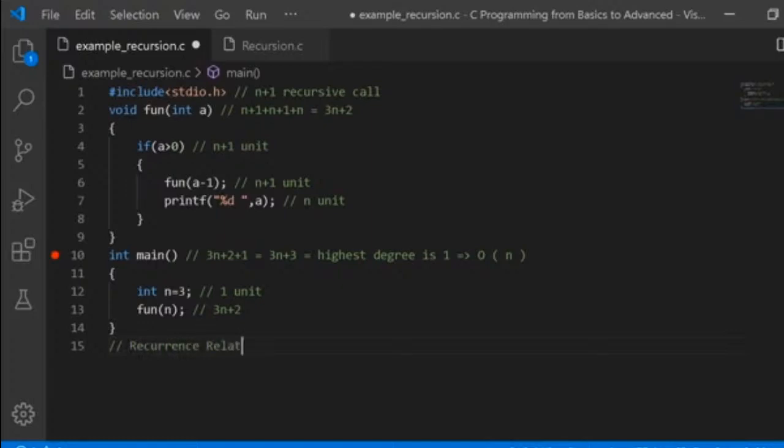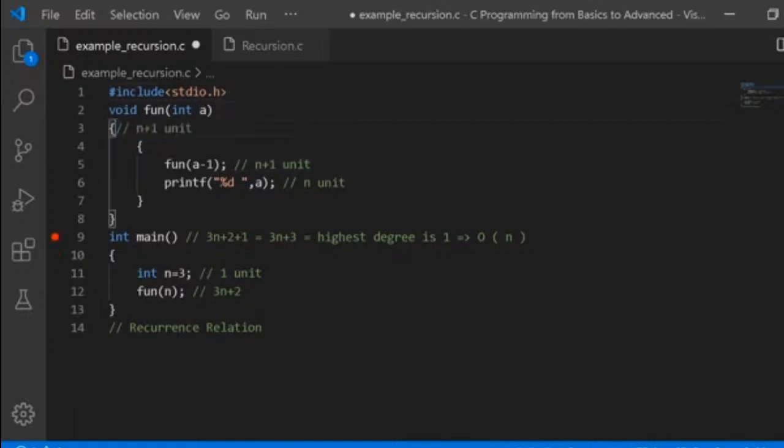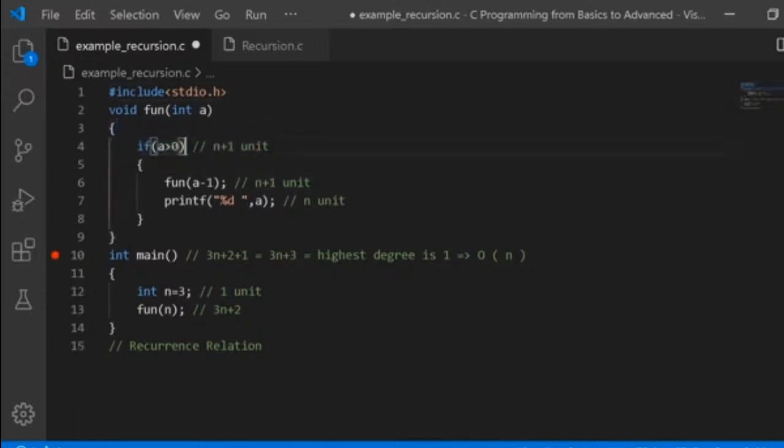What you're going to do in recurrence relation, I'll tell you. Before that, I hope you have understood how this is order of n. Now I'll take all these things off, and we will go for recurrence relation.